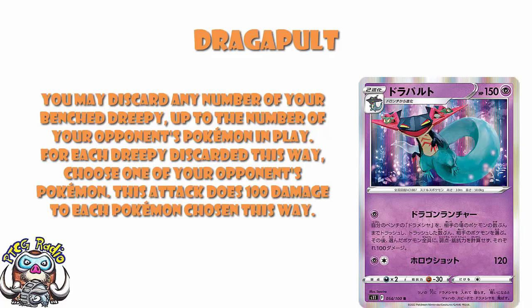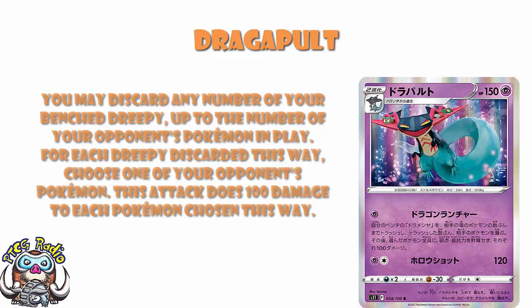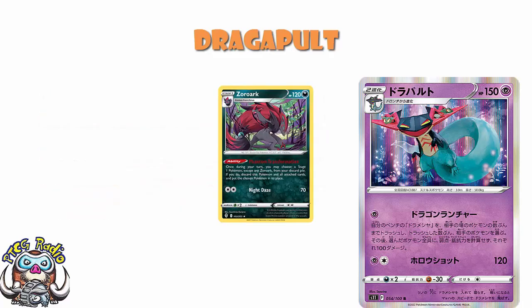And if anybody's wondering, yes, you can snipe for 400 here. What you have to do is get Zoroark, turn Zoroark into the stage 1, evolve the stage 1 into your stage 2 Dragapult, and then you haven't actually used Dreepy to get Dragapult out, so then you can have 4 Dreepy on the bench, discard them all, and deal 400 damage spread around your opponent's Pokemon. I'm not sure that's a great idea, but it is something worth mentioning.